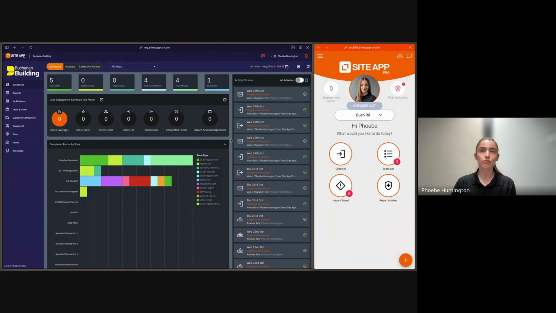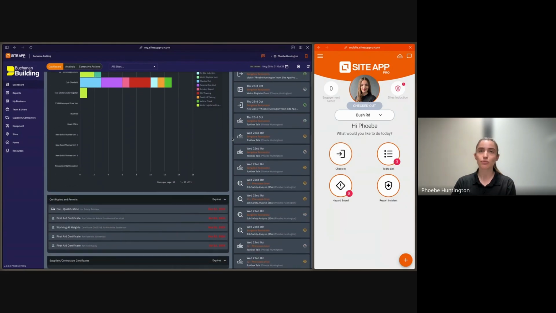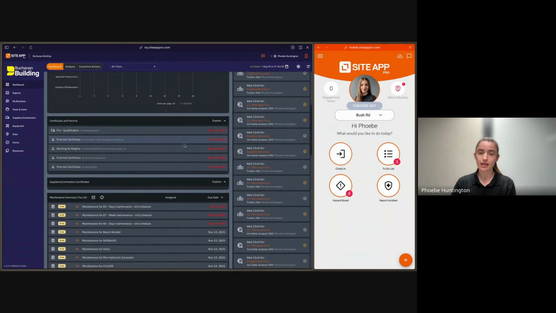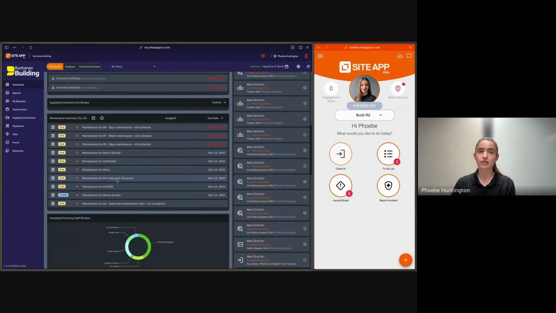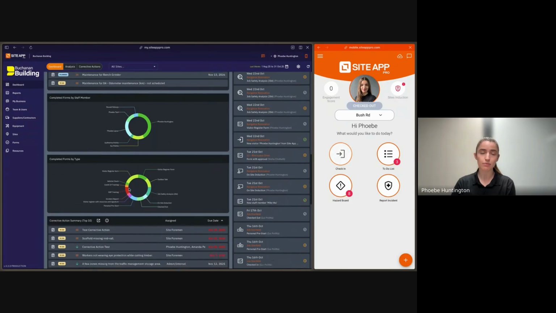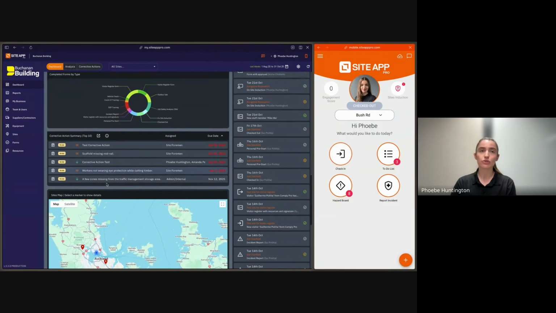And then as we scroll through the section here, we'll be viewing a few different panels. So we have different bar charts, and we also have pie charts, and it pulls all the key information out of your account. So for example, here we have certificates and permits. We have our top 10 maintenance tasks. We also have forms completed by staff member or by type that we can view. And again, all these panels can be rearranged. You also have your corrective actions. And what you'll see is that some of these panels you can expand.